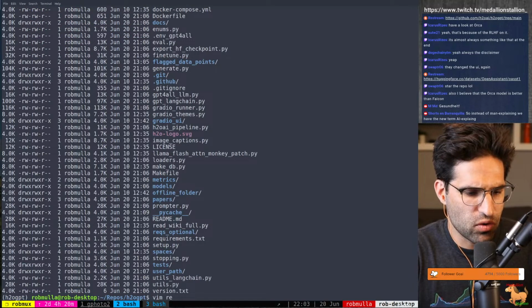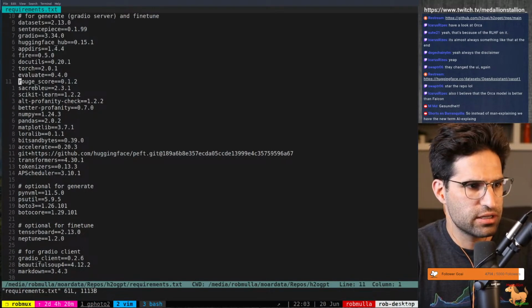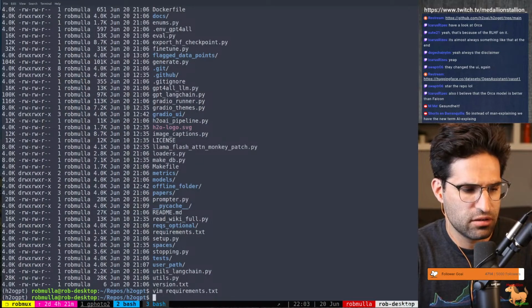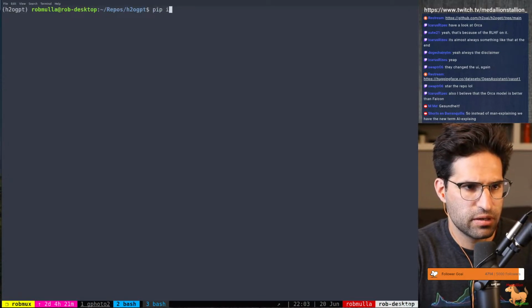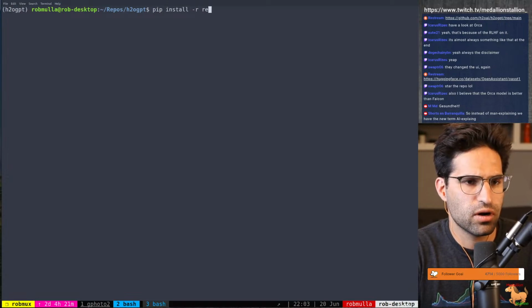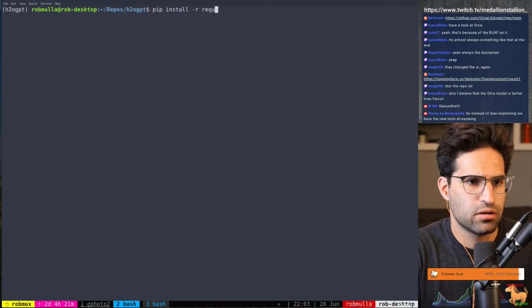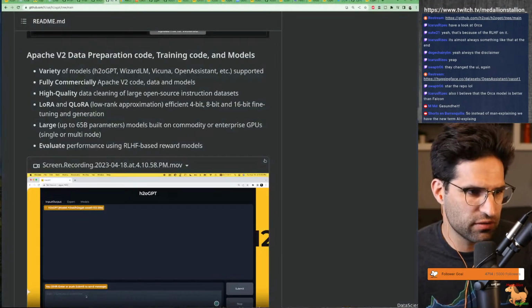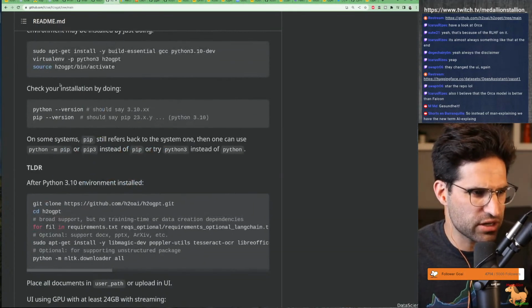And then they have a requirements.txt that I ran pip install requirements. And I think all of this should be installed, so I'll let that run. But they also have directions on how to do it.